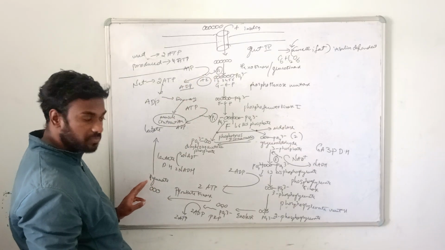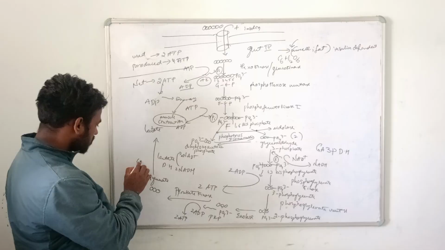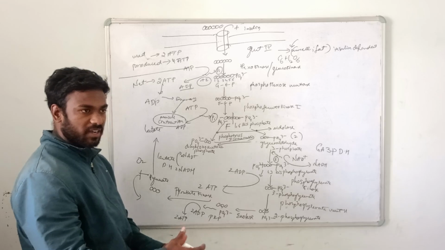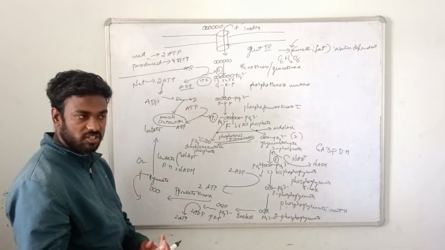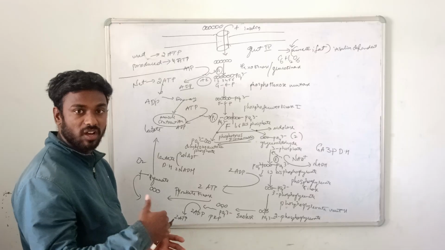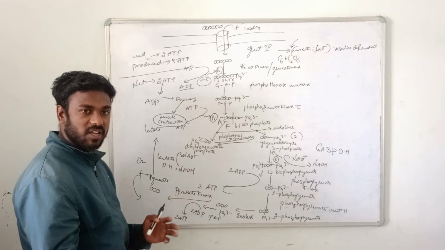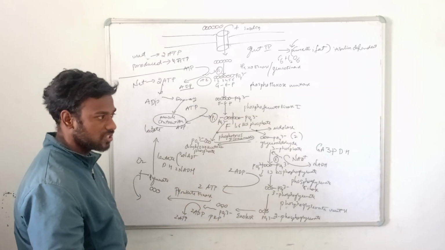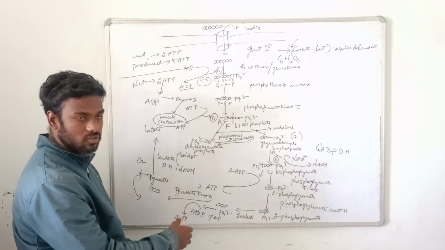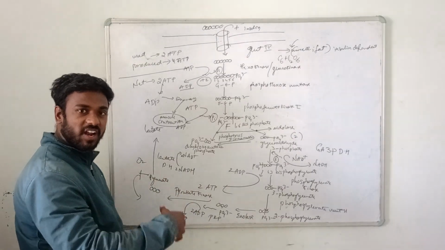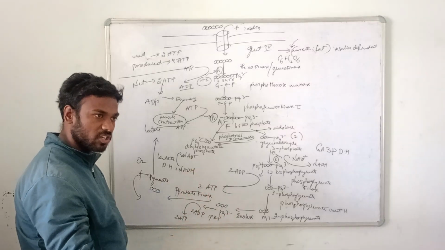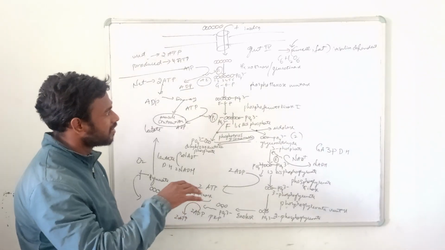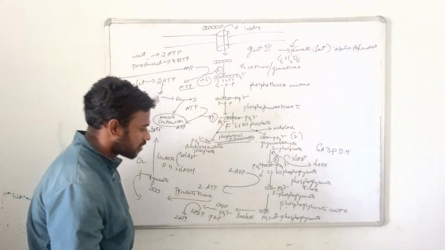And where do you think this pyruvate goes? If there is some oxygen here, it enters into mitochondria. Where there is a presence of oxygen, it undergoes multiple steps and enters the Krebs cycle. Again, it produces NADHs, ATP molecules, and FADH2s. And where do these NADHs go? NADH and FADH2 drop their hydrides and electrons in the electron transport chain, and again in that process it is going to produce ATP molecules. In the upcoming videos, we're going to go through that.